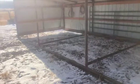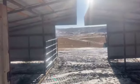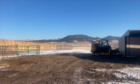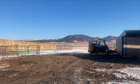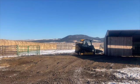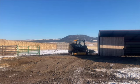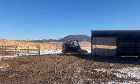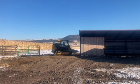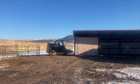It works pretty well. It's got 3 stalls on each side of the halves and then an alleyway in the middle that we're able to set a maternity pen in. A lot of you probably saw it last year when we were calving out of it. Just makes it handy to have a shed that you can move around and use. Now we got it all leveled up and dragging the shed back into place. The framework is out of drill pipe, and then just use 2x6s crossways to screw the tin to.